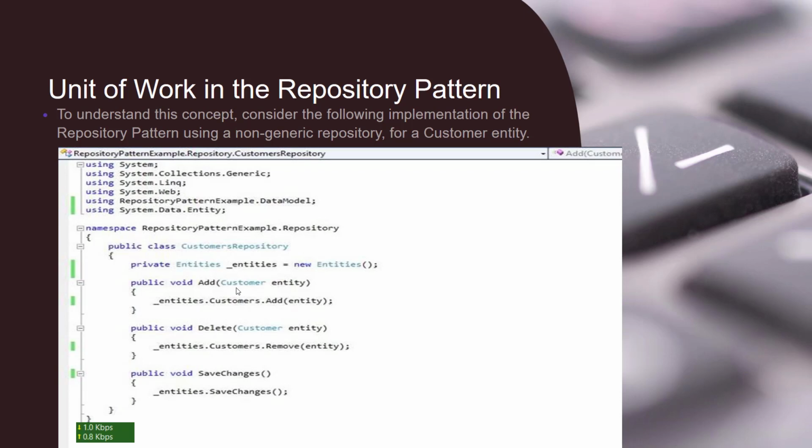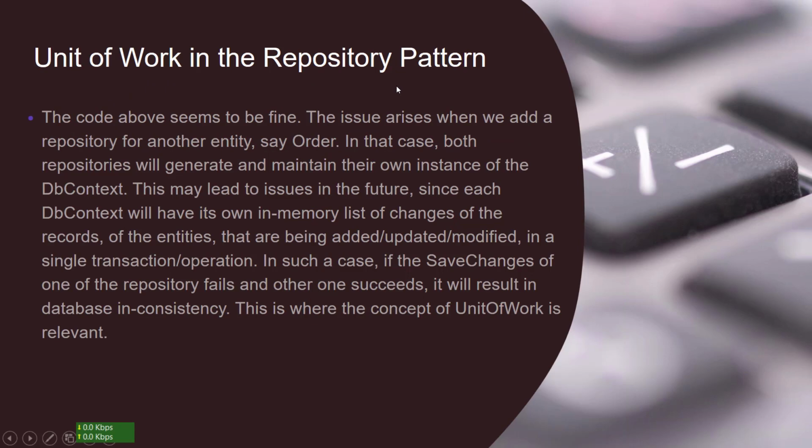So in those cases we might have the unit of work implemented. This is without a unit of work. The unit of work, what I have explained, is that it will have the DB context, and the DB context will send the request. If we have the order, for example, as the second entry, and the order is sent separately and the customer is sent separately, but there is some failure in between, then definitely there will be inconsistency in the database, or definitely garbage in and garbage out. I have explained it here as well.